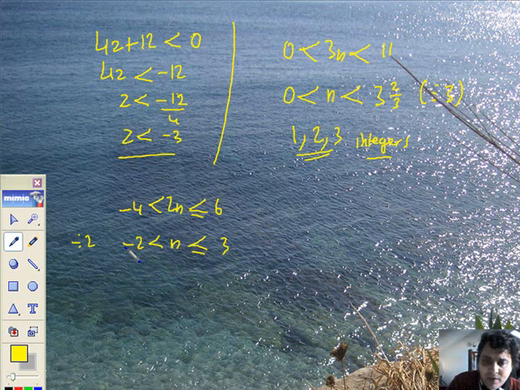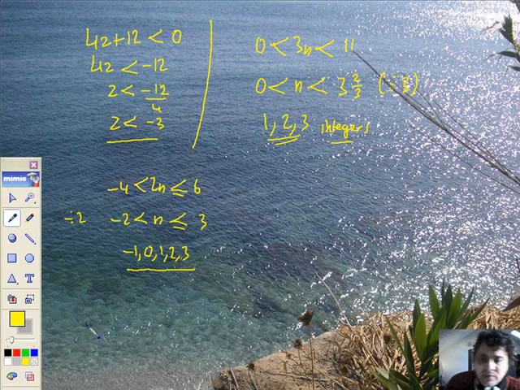So what are my answers? Minus 2 is less than n, so I can't have minus 2. So let's go 1 up then. So it'll be minus 1, 0, 1, 2, and it says I'm allowed to be equal to 3. Look, equals 3. So these are my 1, 2, 3, 4, 5 integer solutions. Alright, both negative and positive.